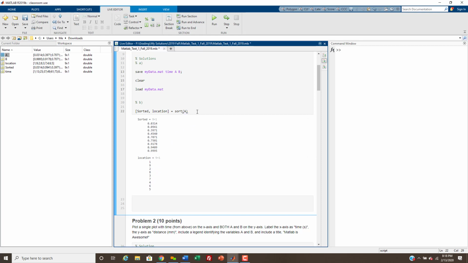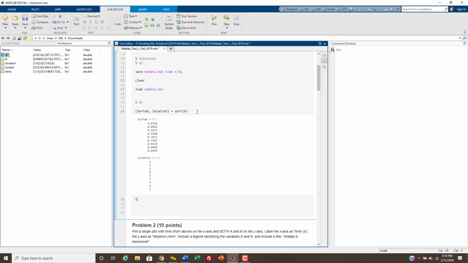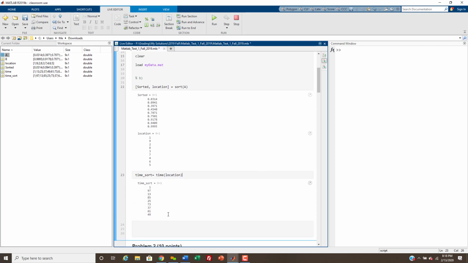And now to get the time when those things occurred, this is where some of the students sit there and manipulate that location thing, but all you have to do is put the location back into the time vector, and it will tell you exactly the time.